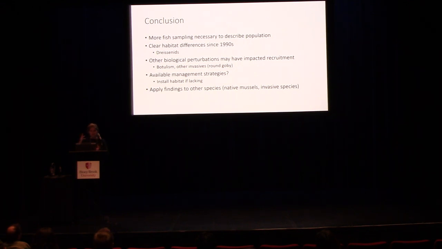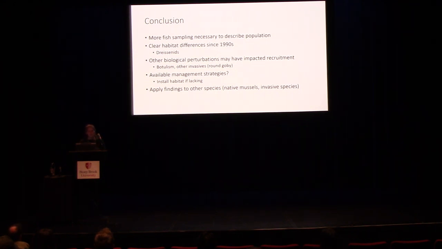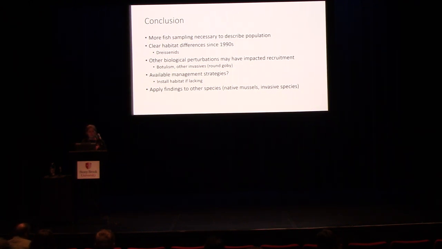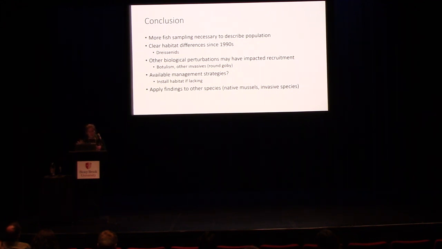In conclusion, all of those zeros don't necessarily tell us there are zero fish — we need more sampling to accurately describe the population. But even these preliminary results indicate very clear habitat differences since the 1990s, namely dreissenid mussels. There have also been other biological perturbations that may have affected recruitment, including major botulism outbreaks in the upper Niagara River, round goby — which can be an intermediate for botulism and is also an egg predator. If we find there isn't enough habitat, we can install gravel beds, and we need to think of a great way to address the mussel issue.